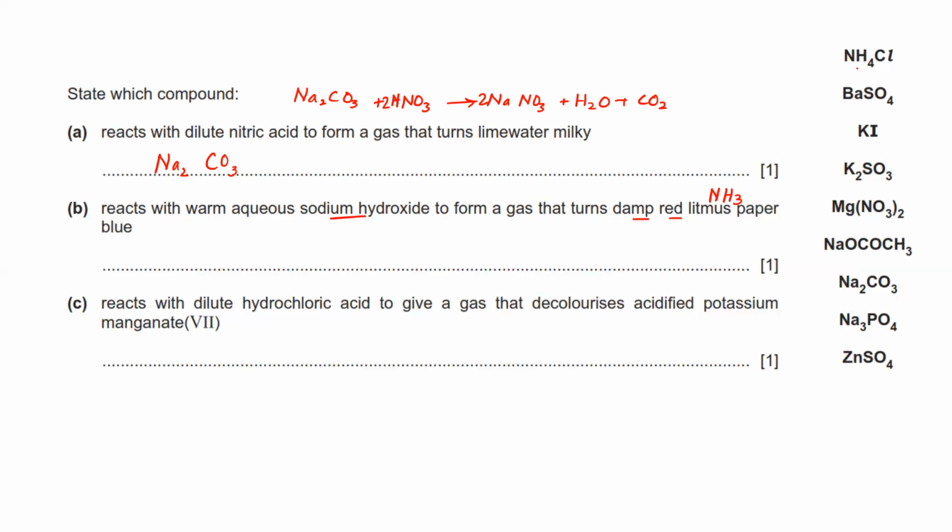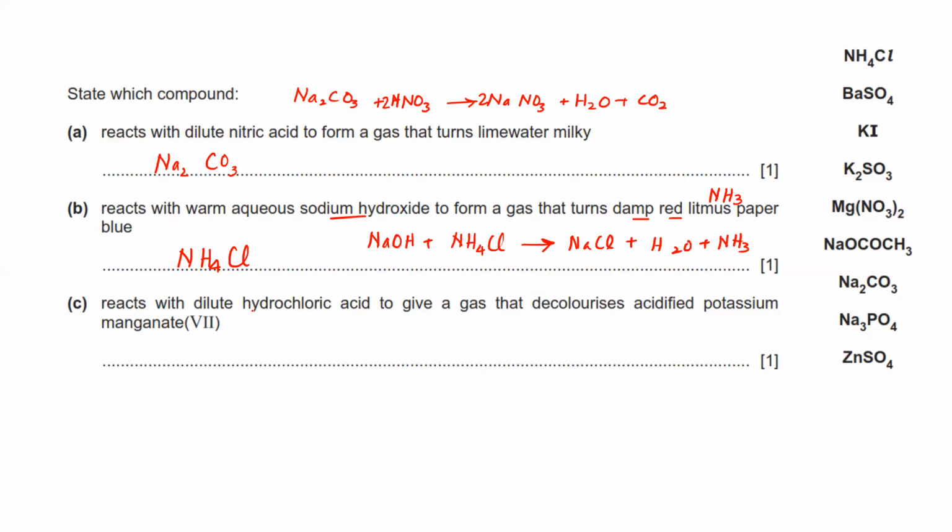So for the first one, ammonium chloride, that will be the one that will react with sodium hydroxide to give us ammonia, sodium chloride, and H2O. So the answer will be NH4Cl. Remember, the reaction will look something like this: NaOH plus NH4Cl. It will give us NaCl plus H2O plus ammonia gas. Again, I'm not balancing it. I'm just saying what would be the products after this reaction.